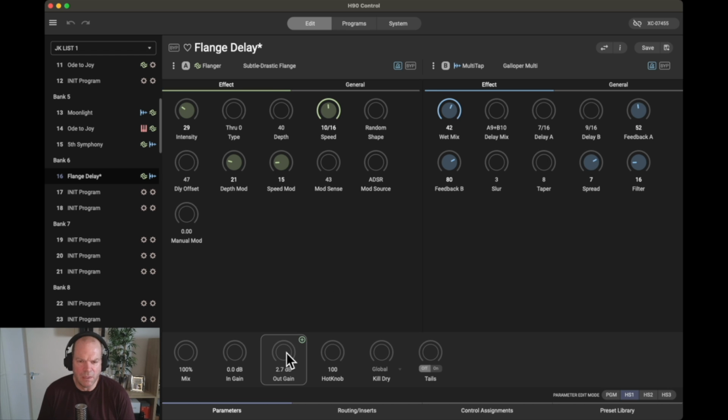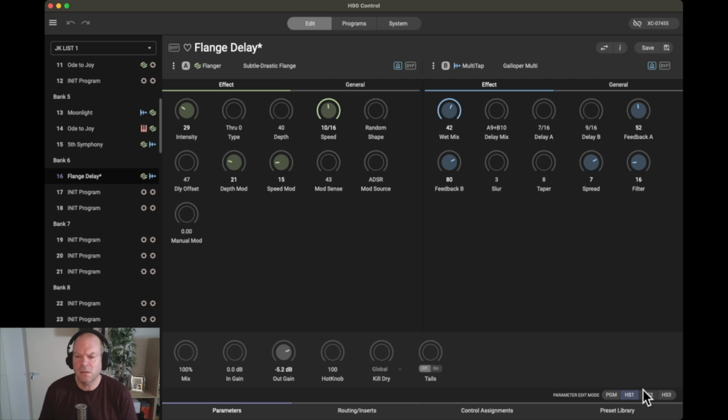And we could maybe even reduce the output on hot switch 1, but then on hot switch 2 we will increase the output gain.